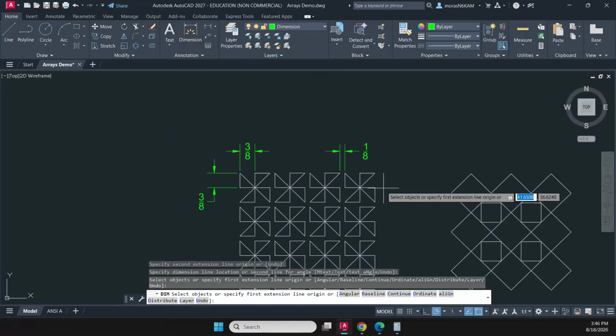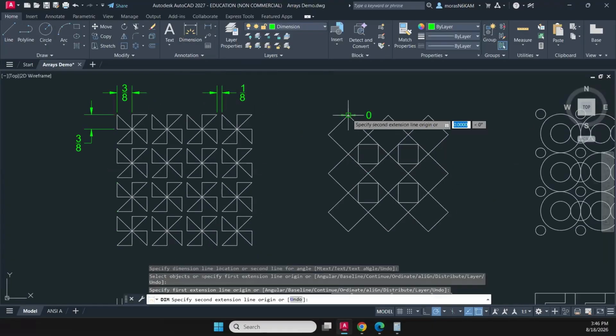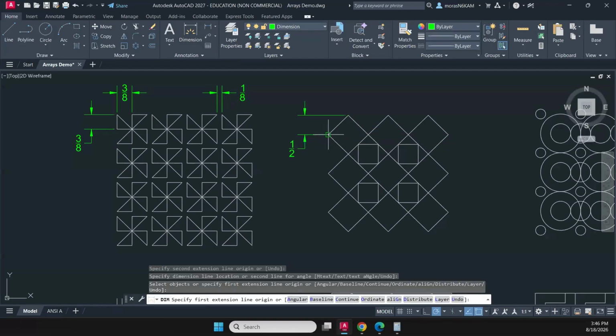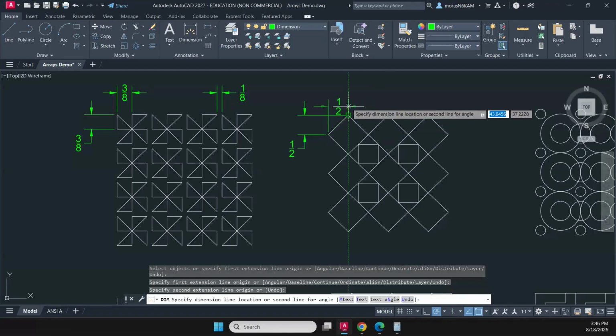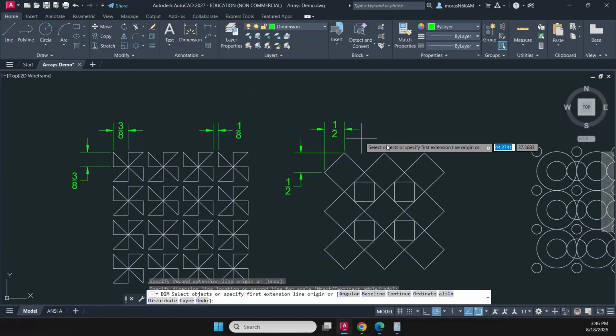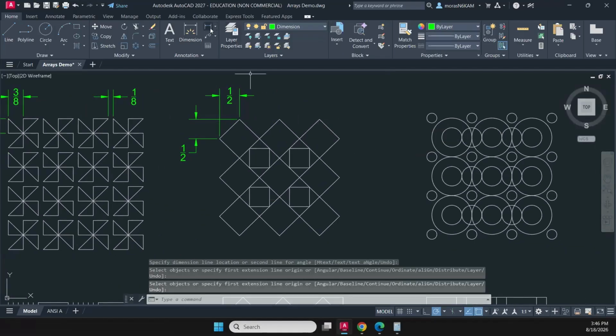I want those to be lined up. And remember, I am selecting endpoints when I do my dimensions. I can make sure they're all lined up nicely later. Here I have the radius.